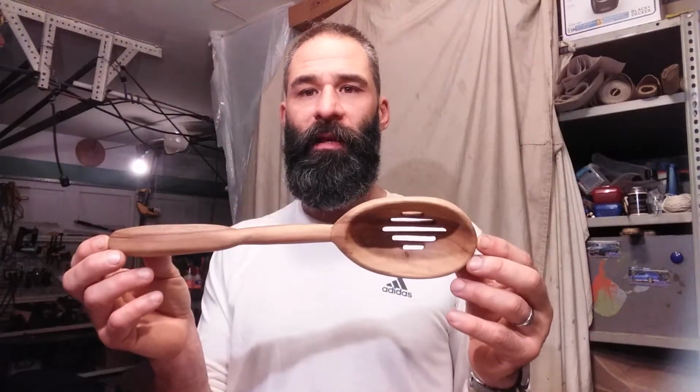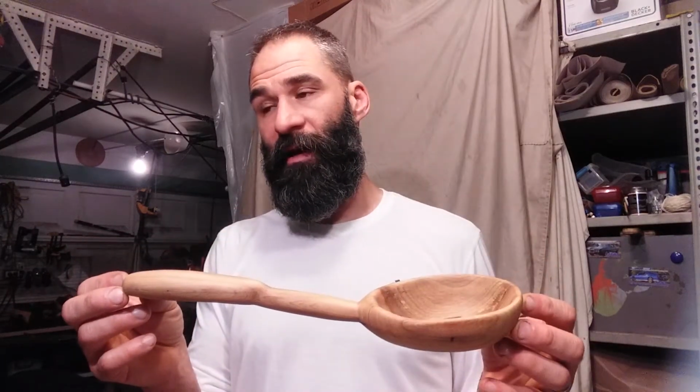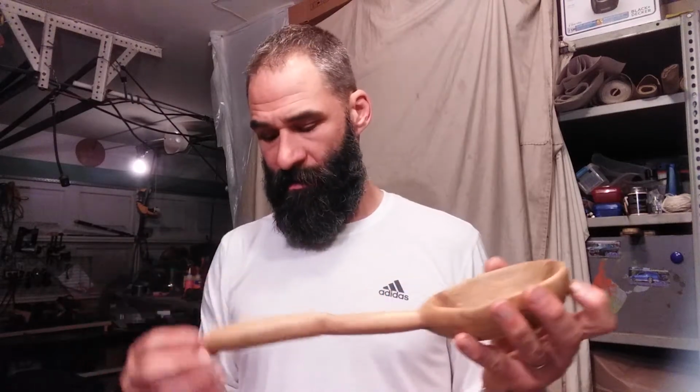Cypress tree that was hit by lightning. Hacked out a piece of log, and so far I have carved out of that a mug for my dad, this ladle, and now this big slotted spoon. Anyway, that took me a while. It was fun.